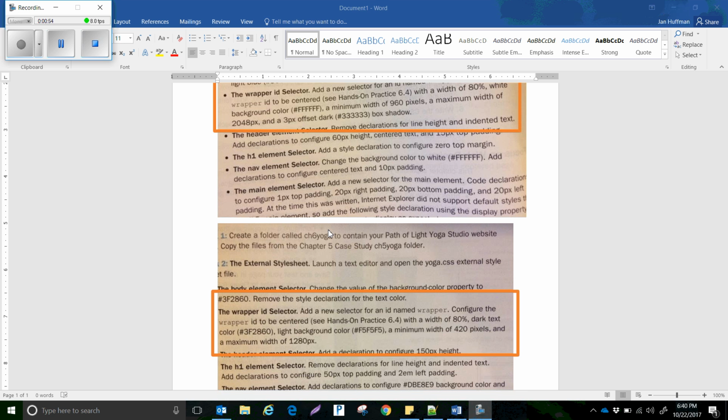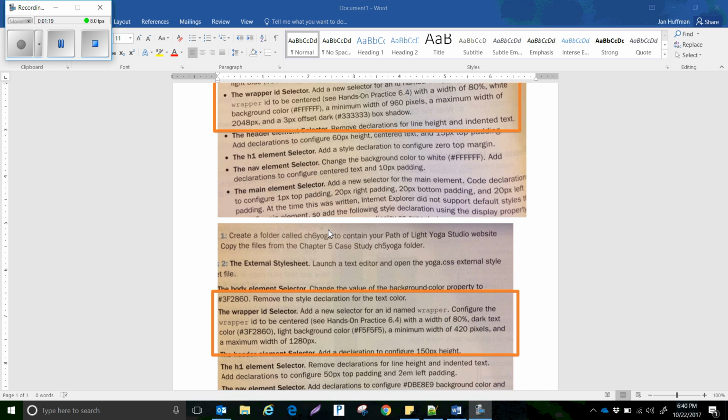Now when you work on 6.4 hands-on practice on pages 186 and 187, they want you to embed the styles into the HTML5 code for the index page, but I'm going to show you how to include it as part of your CSS style and then work with that in your HTML file.